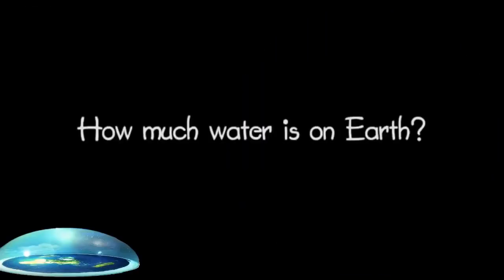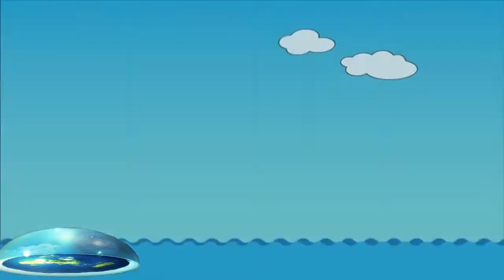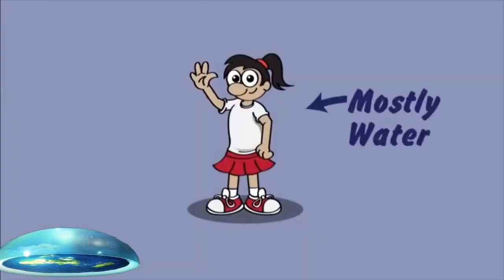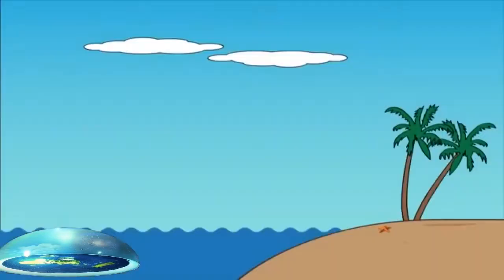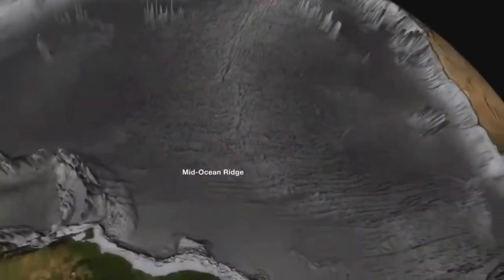How much water is on Earth? Earth is special because it has so much water. It's in the ground, forms big oceans, and it's in our atmosphere. It's also in living things. Your body is made up mostly of water. Water covers 71% of Earth's surface, and almost all of it, 96.5%, is salt water.